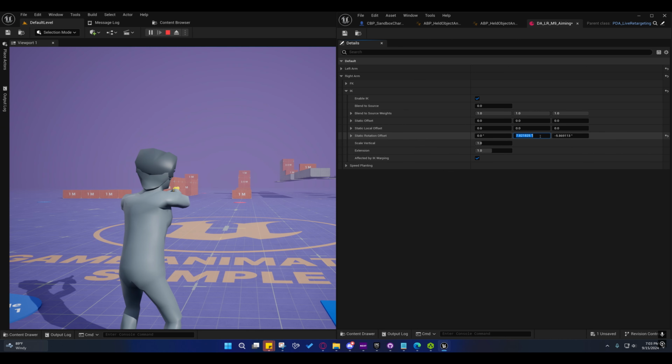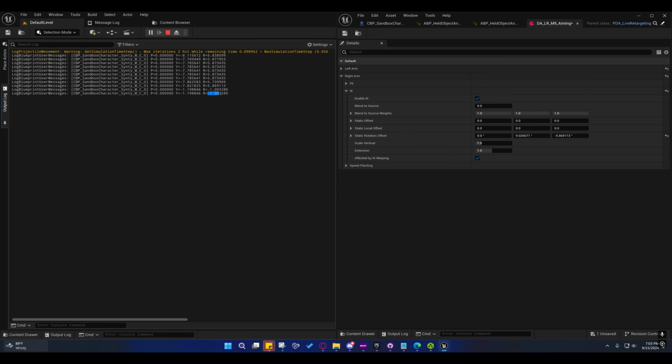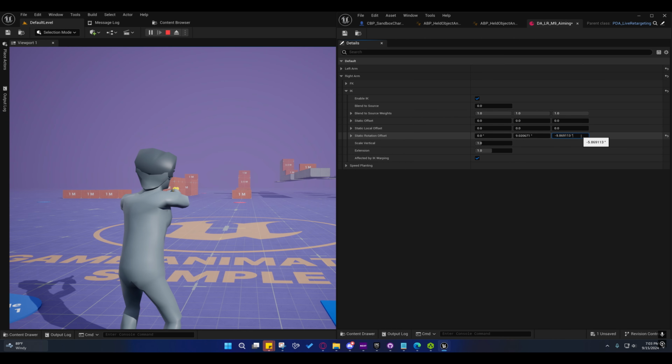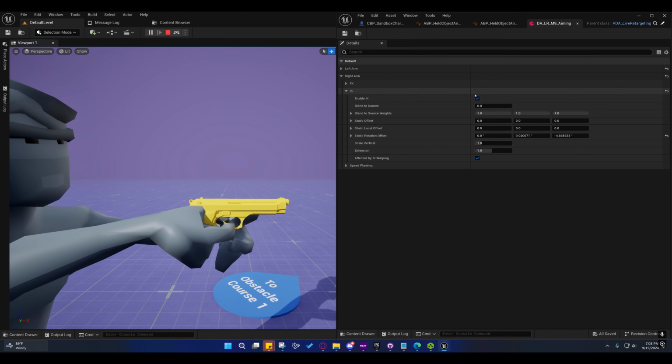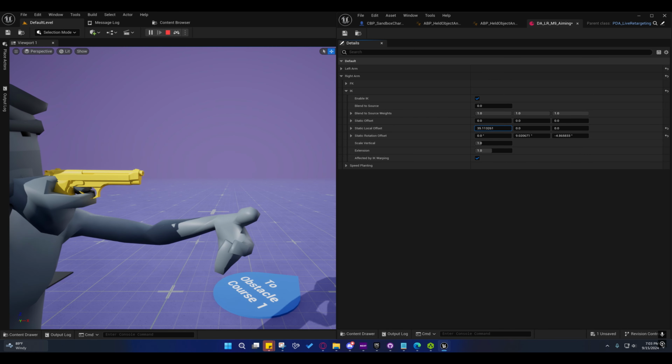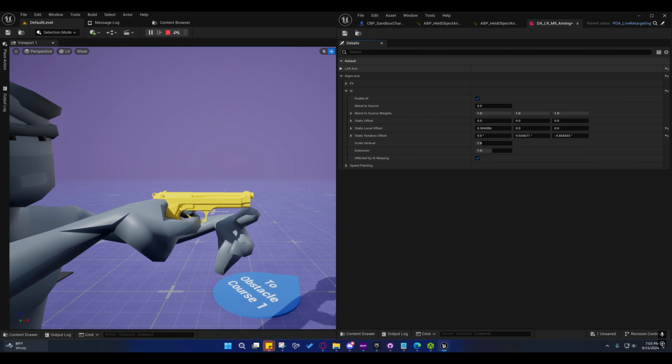And so I'm going to copy this and go to the end here. I'm going to say subtract negative 1.19. Then we're going to subtract this number from this last one. And now it's pretty much zeroed in. You can try to get it better than that. I've gotten it several degrees of freedom accurate, but I'm not going to nitpick on little details like that in here. Now you can actually move the arm back and forward and stuff like that. And then you can go and adjust the other arm. But for this one, we don't really need to.